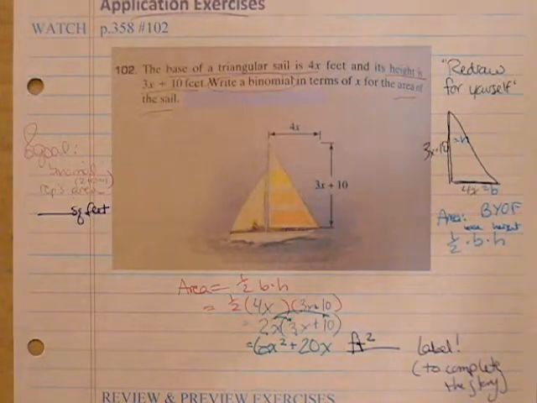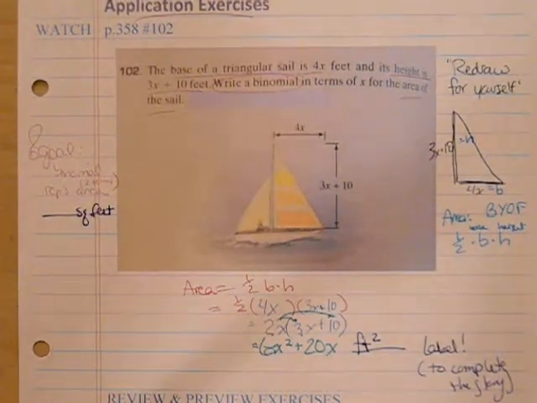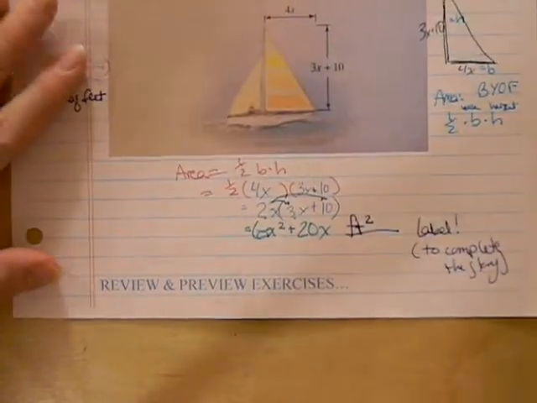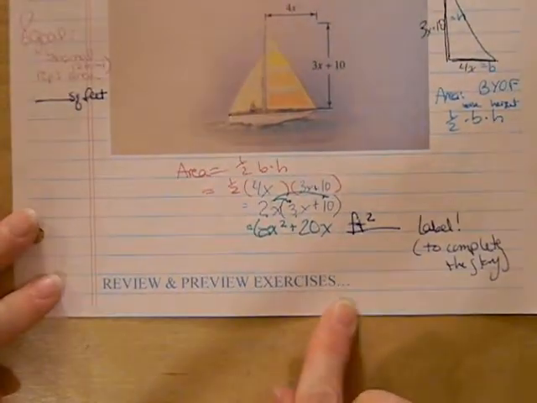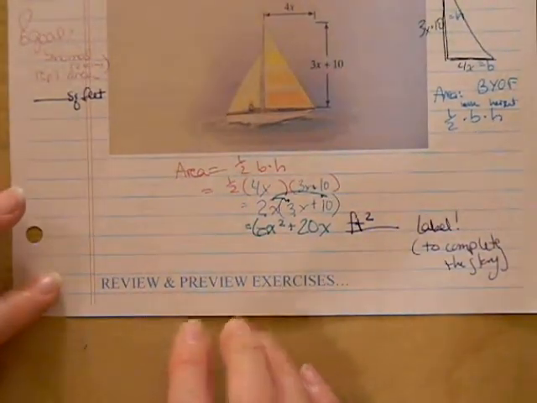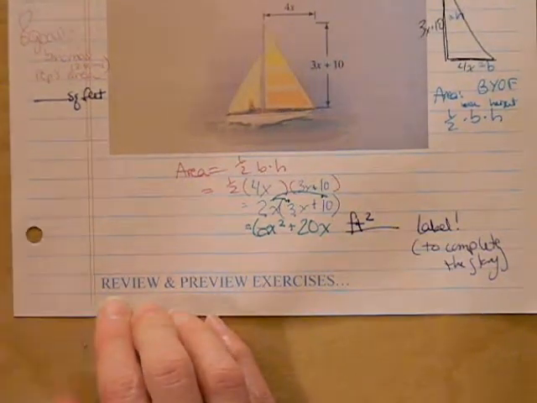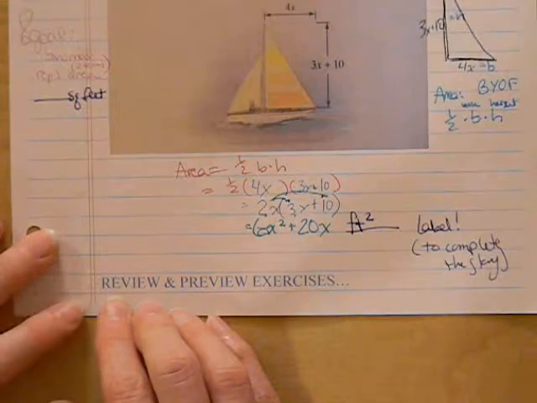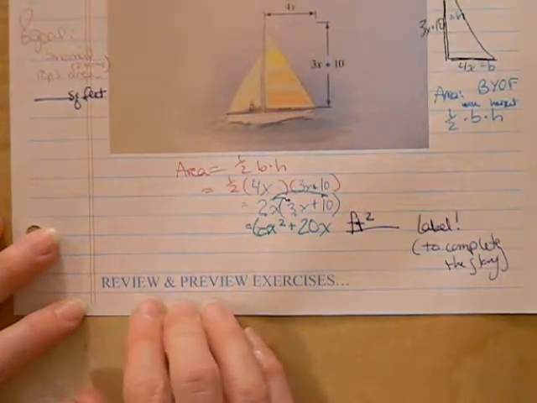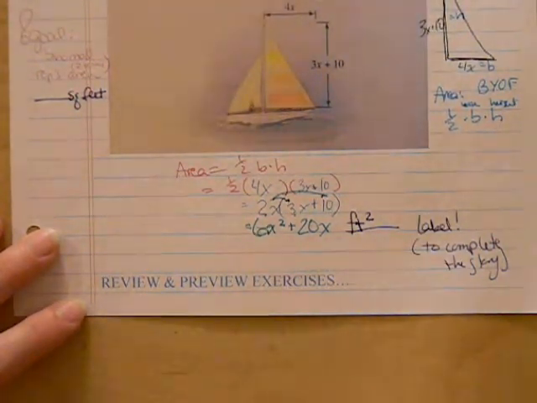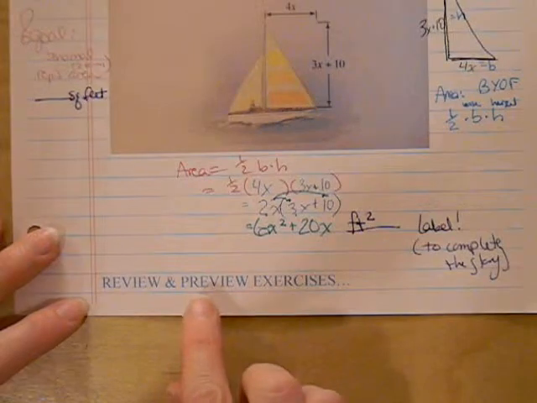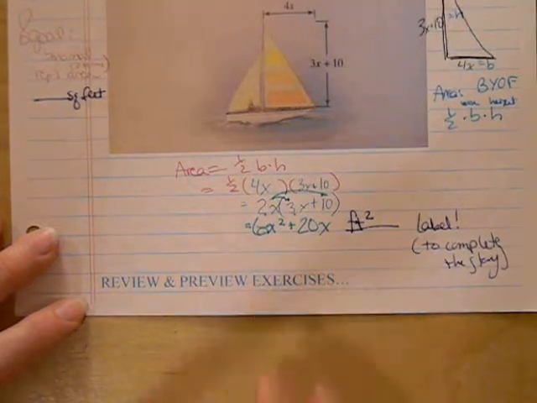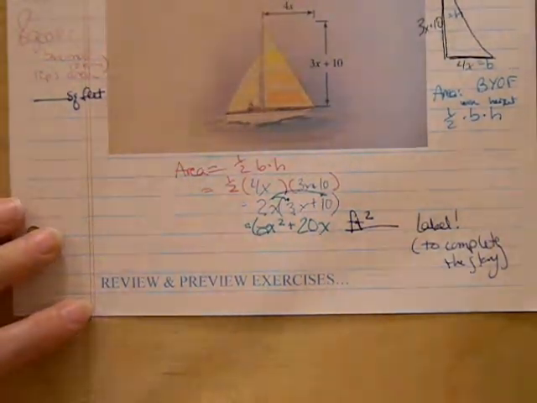And at the bottom of the page, you'll notice that there are some review and preview exercises highlighted. Very important, don't skim over those. The review obviously goes back and pulls things even from Math 60 at this point. It's pulling some old stuff. You should know it no matter how long it's been since you've done it. Okay, might be a little rusty, but it's in there somewhere. And then the preview is a way to get your brain ready for the next set of problems. Make sure you take advantage of that.